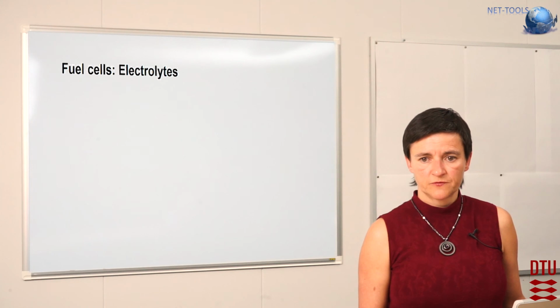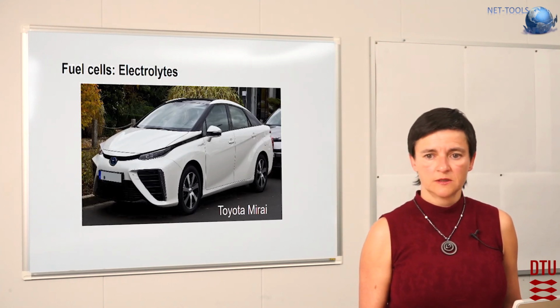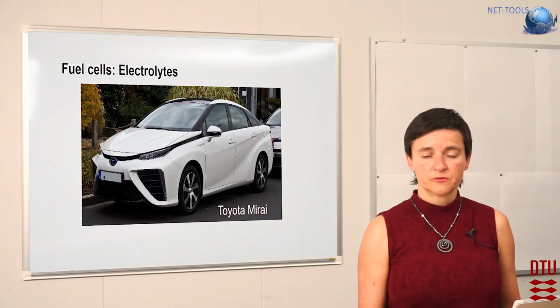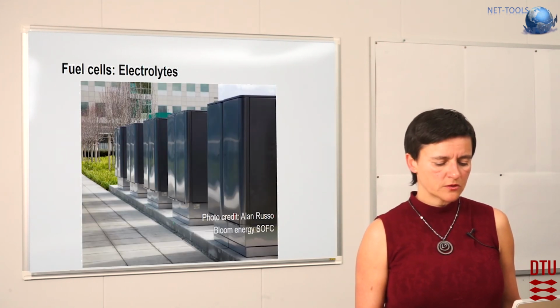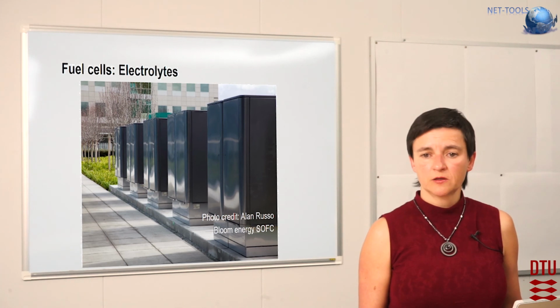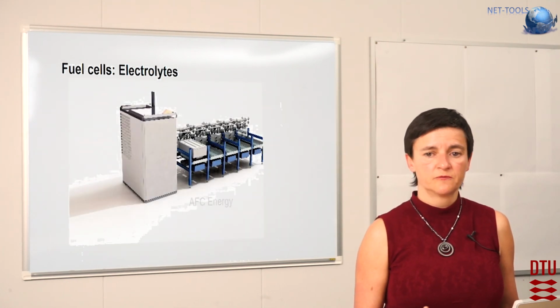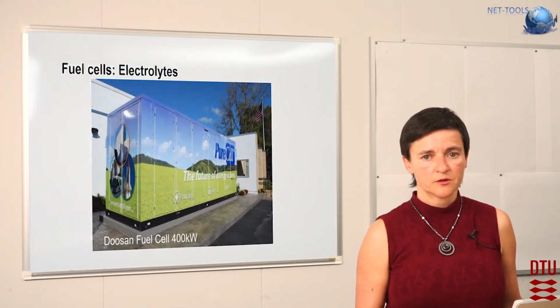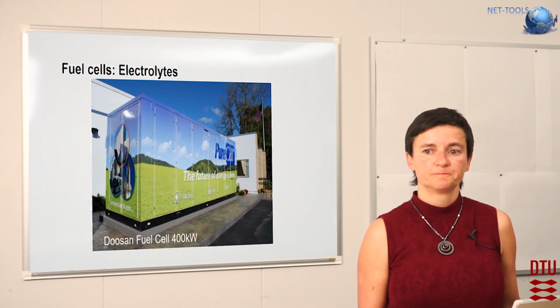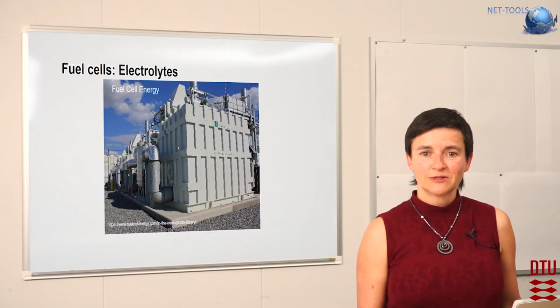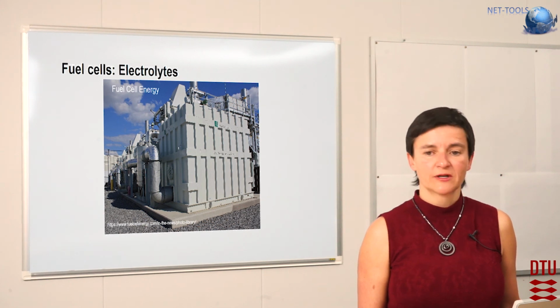For the phosphoric acid and all the other fuel cell types, I also selected some stationary applications. They are not restricted to those. It shows also that there are different sizes we are working with, from smaller to large scale, from a few 100 watts to the hundreds of kilowatt and even megawatt scale. With that, I would like to conclude this part, structure of fuel cells.